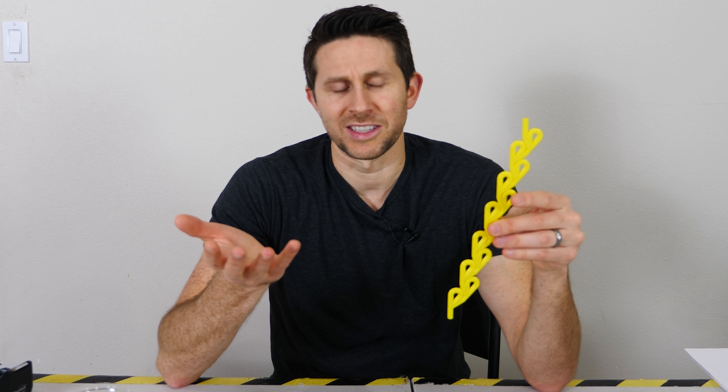So do Tesla valves work very well for drinking straws? In one direction, yes. In the other direction, kind of yes. But other than that, they're not used very much in industry. The reason is because check valves are really cheap to make — you saw how I just made one with a little piece of tape on a bottle. So even though they wear out, there's not really situations where you wouldn't just replace a cheap valve rather than use a more expensive Tesla valve that still lets backflow occur.